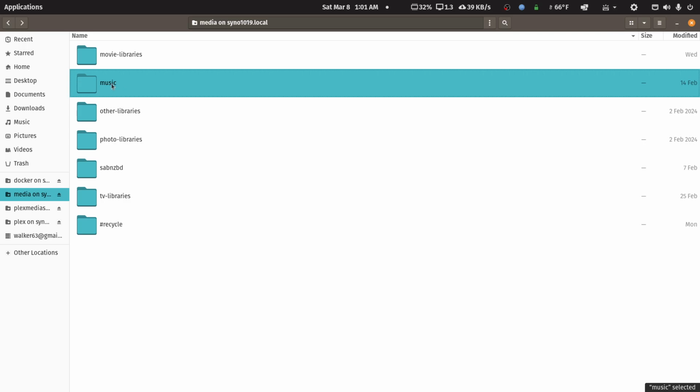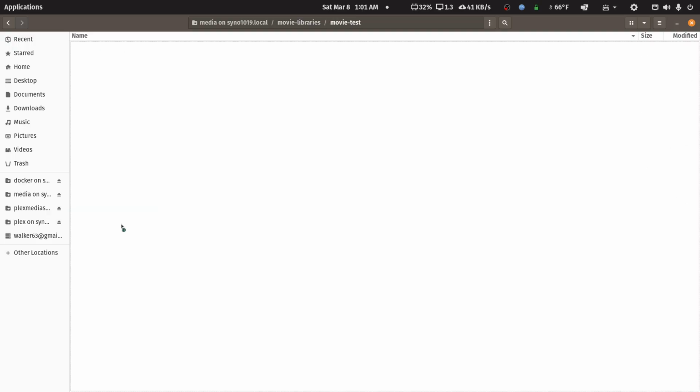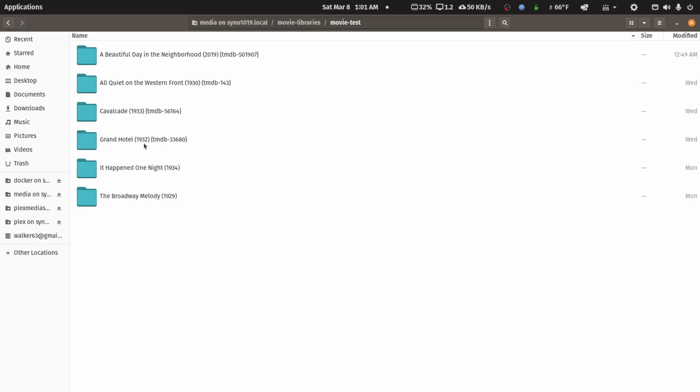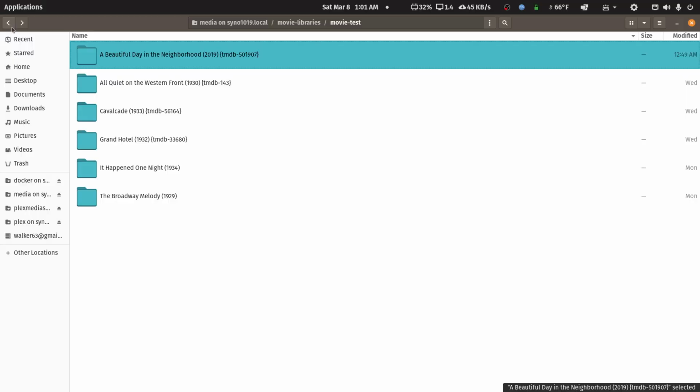If I was going to have multiple music libraries, this would be named movie or music dash libraries like the rest of them. So what this allows is a nested structure. So here's the folder you point a 4K library at. Here's a folder you point a movie concert library at, documentary, one for DVR if you want it, kids, main. And I have a test folder structure, and I've named this like I would with FileBot. Not Brett's way, but I tested it earlier before I recorded it his way, and it scanned in fine.